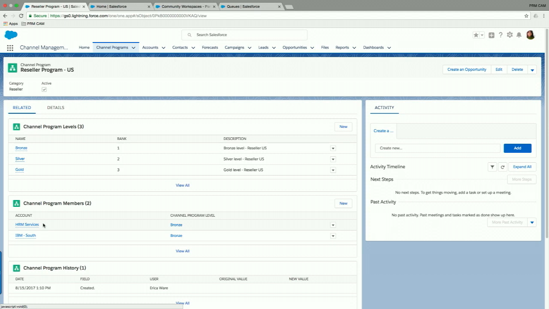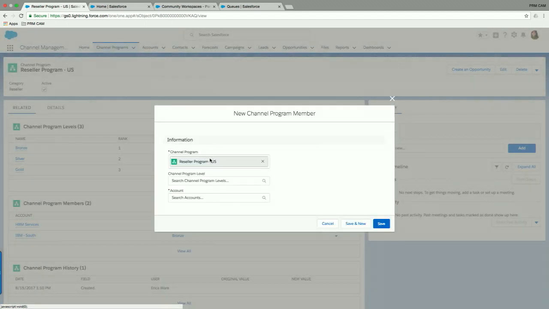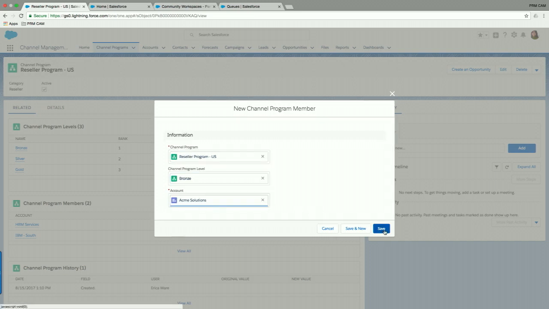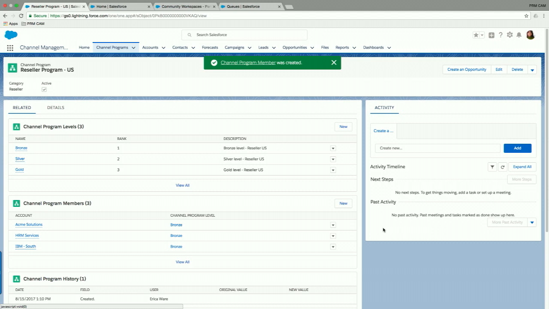But what we need to do is we want to add a new partner to this, so Acme Inc. They're really excited to work with Pacifica, sell some of these devices across the Northwest region. Since they're new, we're going to add them as a bronze partner. Right? So as you can see, as Adam's typing in, it's really easy to add a partner to a program, and you click save, and boom, that's pretty much it. Really easy to manage your programs and levels. So let's pause here on the channel management.